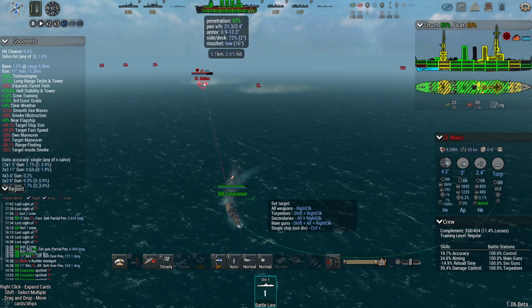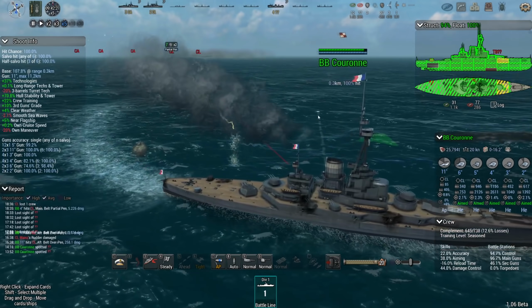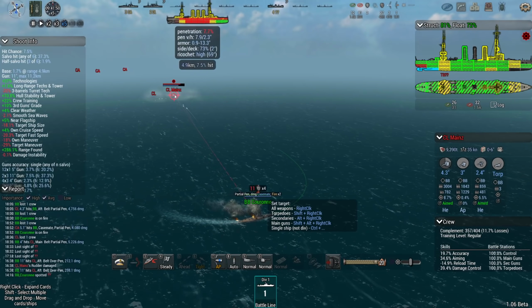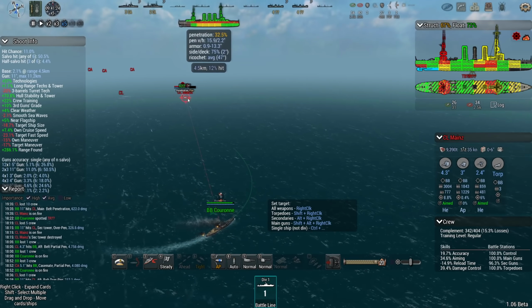Okay, can we at least kill one light cruiser, please? I'd be much, much inclined if we could at least kill one light cruiser. Frankfurt has also thrown some torps my way. There you go. Over pen. Destroyed secondary tower. Full pen.